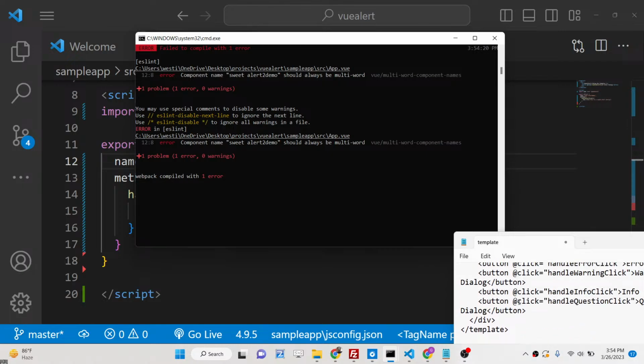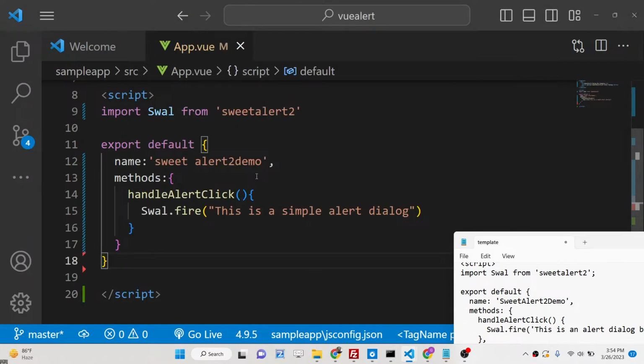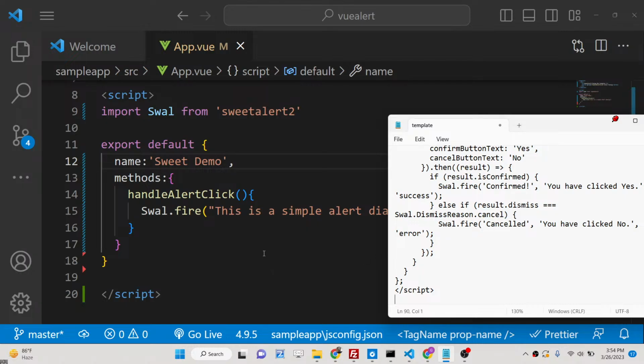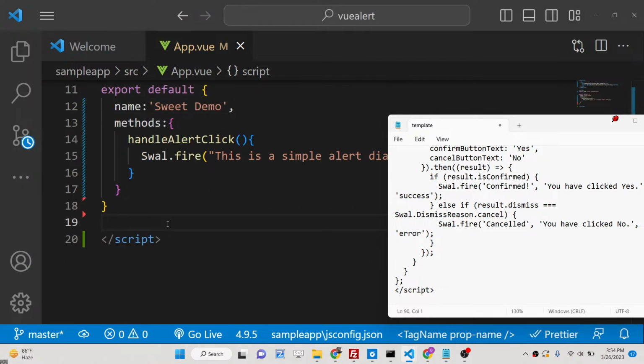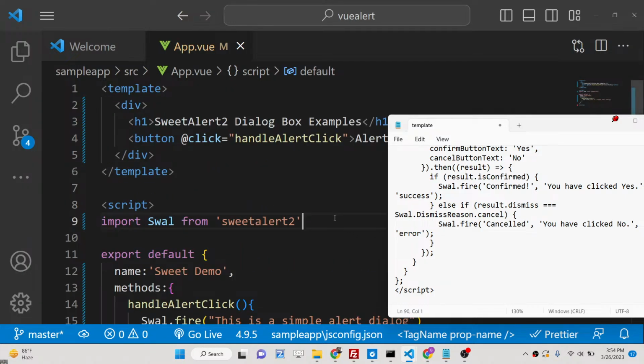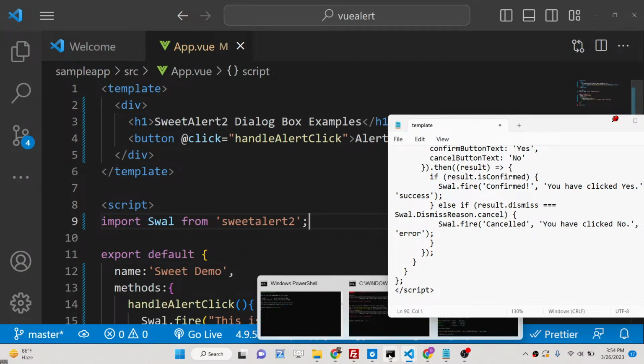What is the problem? Let me see. Export default. I think we are missing something, that's why this error is taking place. Just put a semicolon here.